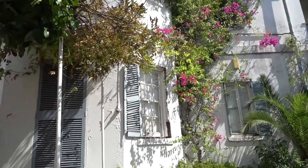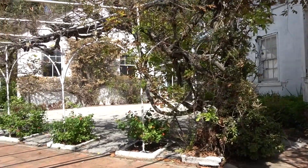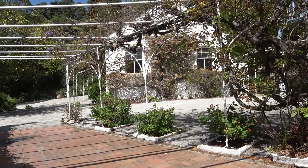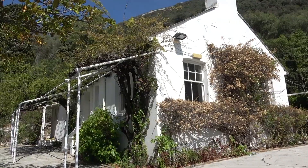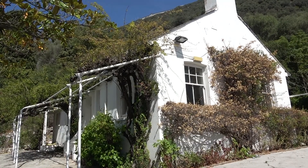Then there is the main building, which will be what we termed the Discovery Centre. We've had very detailed conversations with a philanthropic entity based here in Gibraltar, and they're very interested in developing the idea of a Discovery Centre, mainly for providing educational experiences which will challenge the mind for the younger generation. That will be the use to which we would like to put the main building.